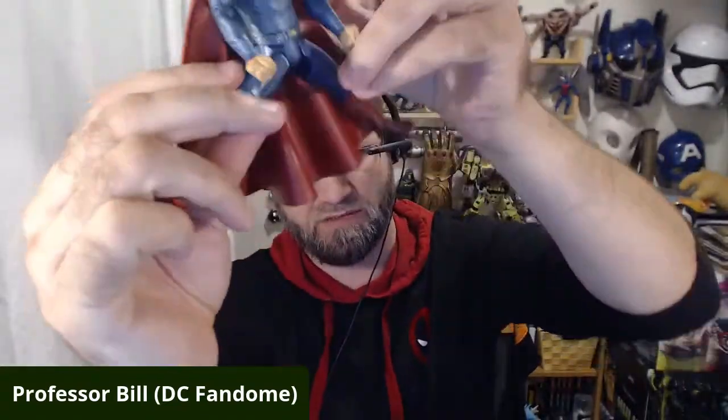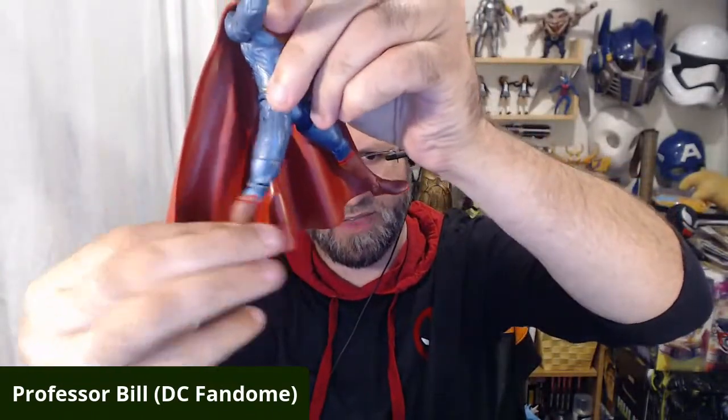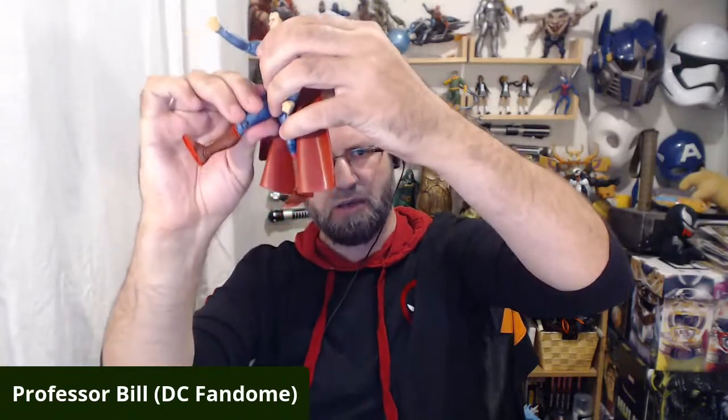So here's the Superman. Yeah, so about this articulation. I love the side articulation that they always do with these. It's cool. If you move his hand, you can actually see the way they do that. It's not bad. It comes a little low, but whatever. You want to be able to lift his leg as high as you can. That's cool. But as far as the forward motion with his leg, it's very similar to the one I just showed you where the wrist popped off. So these look really good, but they're good for posing and sitting on top of your shelf. Aside from that, just forward and backward ankle rotation. There's not a lot you can really do with these. They don't move side to side. They don't twist very well. So the DC Multiverse figures are decent. They're not great.